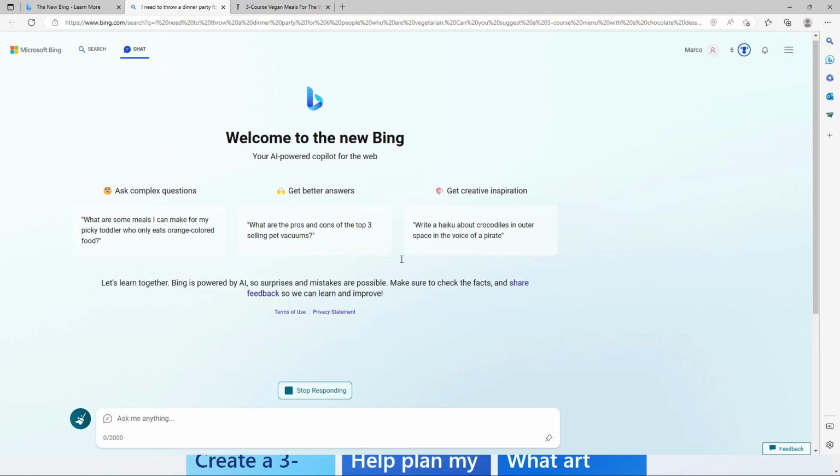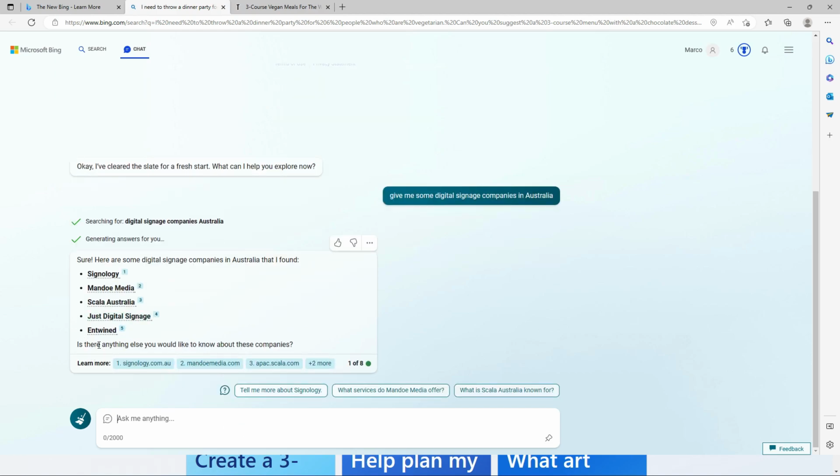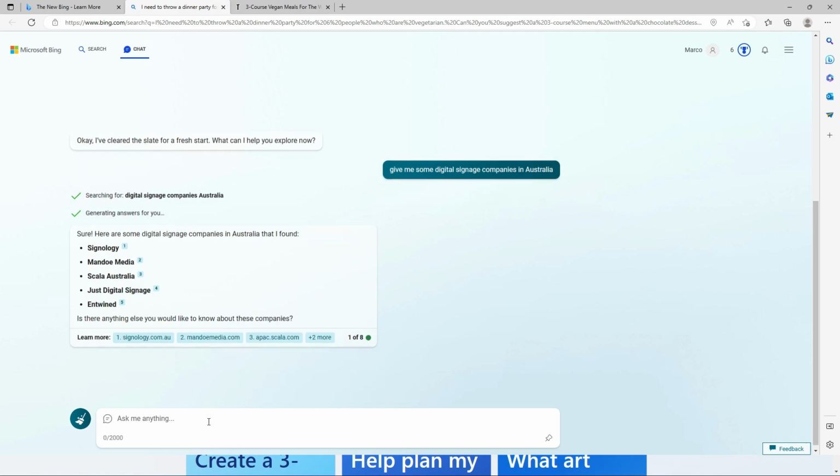Didn't like that it didn't automatically scroll down. Okay, as you can see, the difference between this and ChatGPT is that there's a link here where you can click and go to the link. Is there anything else? It did actually return the one that I was looking for. Let's see. Give me some digital signage companies in Sydney, Australia.